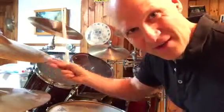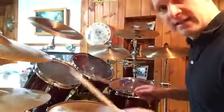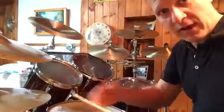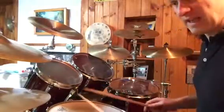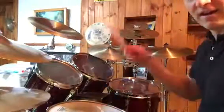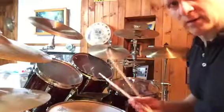See, it's hard to do it slow, right? So you've got to make sure 1 E and 2 would go right with the 2 on the left foot, right? And then it's and 3 E and 4 E and 1. That's it. You just really got to break it down, okay?